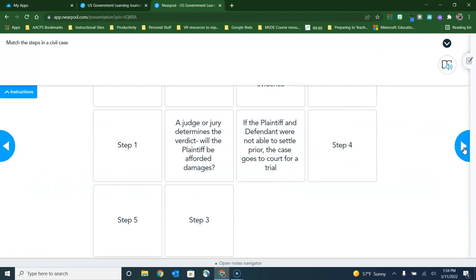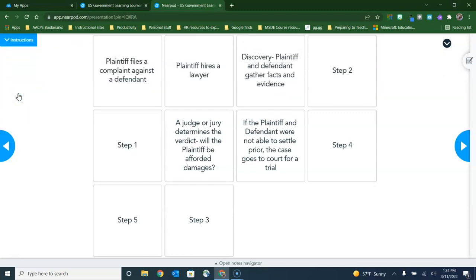Now we come to the matching pairs activity here, where you'll see that the students have several different cards on the screen, and what they're going to do is select the cards that they believe match in order to make pairs. As soon as we load it onto the page, you'll see the directions pop down from the top, and I can simply click where it says instructions here to collapse those so that I can see all of the cards.